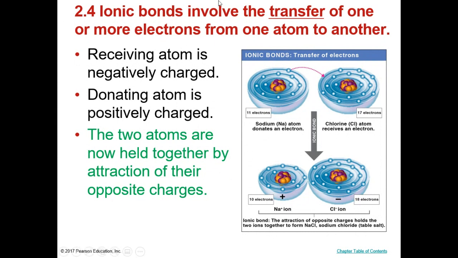We have ionic bonding, which is defined as a basic transfer of electrons from one atom to another and vice versa. So these two atoms right here are going to be sharing electrons constantly, right, at all times. And as long as those electrons are flowing from one to the other, then we can call this an ionic bond. Okay, so we're looking at sodium here, chloride here. Both put together, we make sodium chloride, which is your table salt.